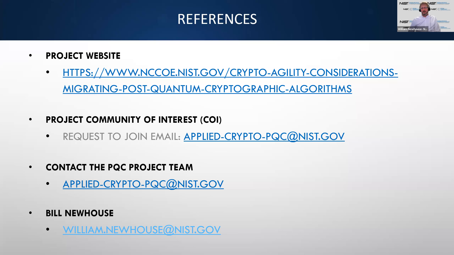Cross-pollinating internationally is important. I was in Amsterdam listening to how the Dutch government is communicating with their critical infrastructure — they should know about our communications and vice versa. These algorithms didn't just come from NIST — they came from an international consortium of smart cryptographers and mathematicians. This challenge is universally across the whole world, so we hope that anybody who cares about discovery, interoperability, and performance will want to see these publications.